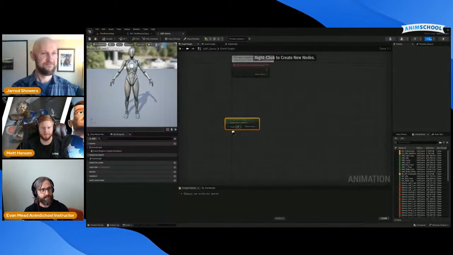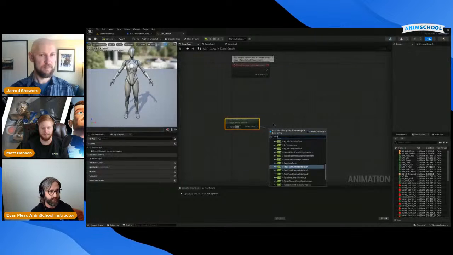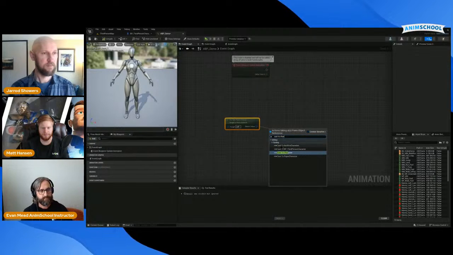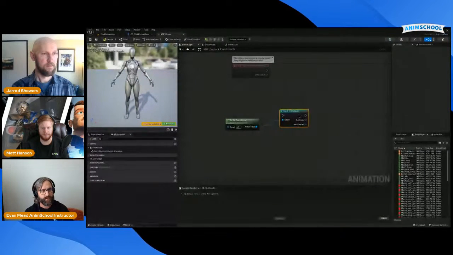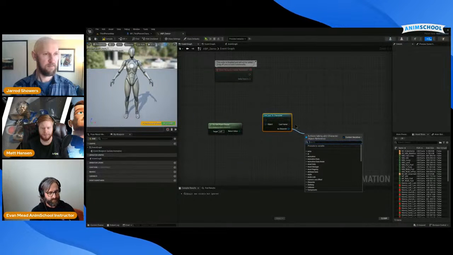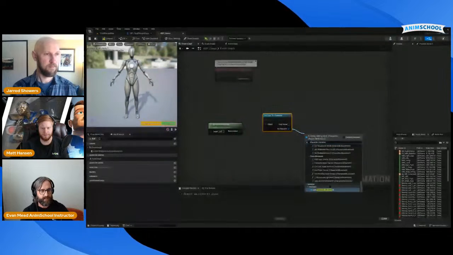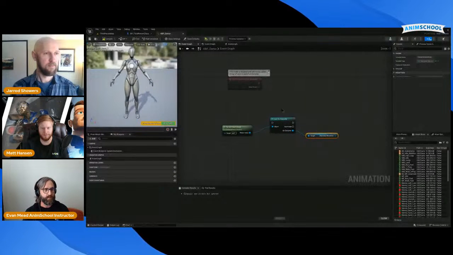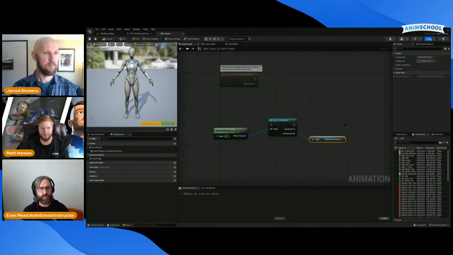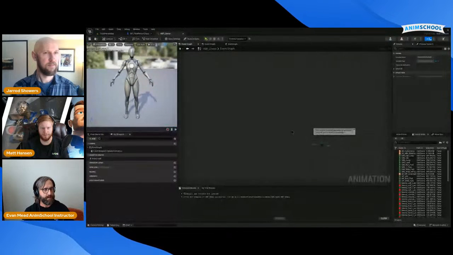Since this is blank and scary, let's just get started. I'm going to grab Try Get Pawn Owner here, and I'm going to cast this to Character. And I'm going to grab the Character Movement. This might seem like, oh, what is happening? There's really only a couple of things I'm doing here. Sometimes I get in a weird state. If you hit compile, that should help.